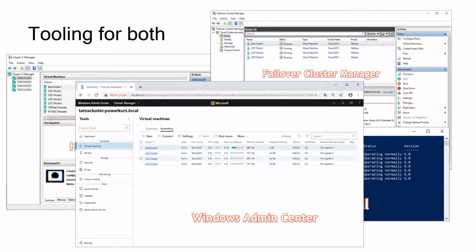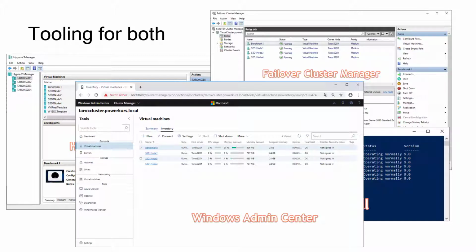And it is the preferred management platform for both systems. I also have to add, you can use Virtual Machine Manager from the System Center suite and also System Center Operations Manager to manage and monitor both Storage Spaces Direct and Azure Stack HCI.